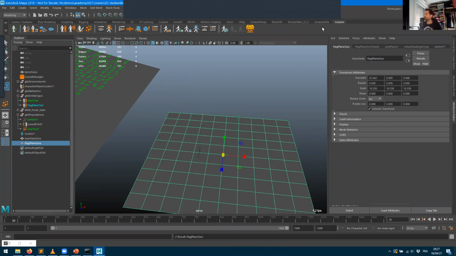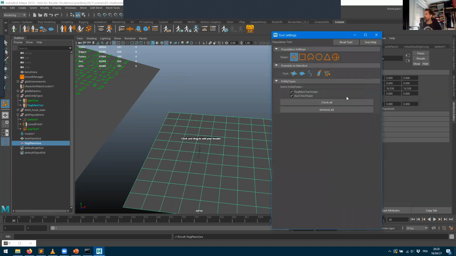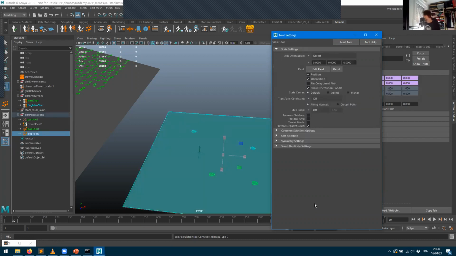From the population tool, I'll select the geometry first. I open the population tool by double clicking into this, and we use the grid. We use that one which was populating on a selection of components. So let's use that one here, which is now the blue plane without the yellow dots. If I click on it while I have a polygon selection in the scene, I should get a new population tool appearing, which is covering my actual zone.